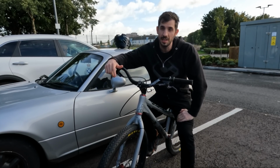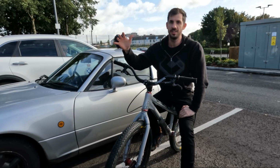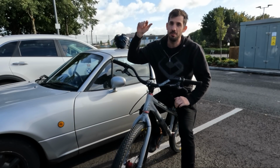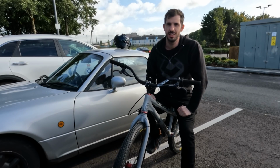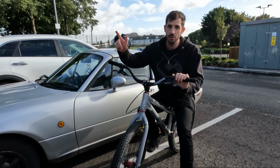Somewhere I've been meaning to ride for a little while. I came here with Duncan and Rory recently, and this is down in Torry Glen, south of Glasgow, and there's actually a new Velo Solutions pump track they've just built this year. Even though it was finished, we couldn't ride it. However, it is now open, so I'm going to go check it out.